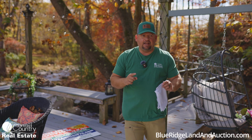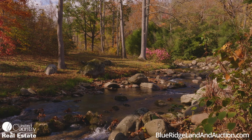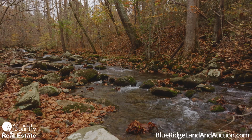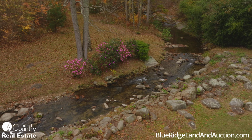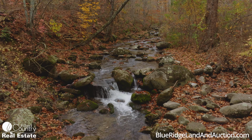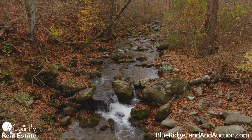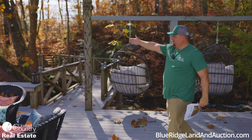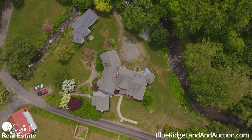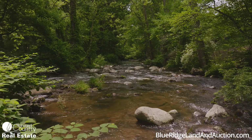So folks, I want you to hang in here with us. There's a lot to show with this property. So we're going to start with the creeks. I think folks are really going to love these creeks. So what we have going on here, this is Overstreet Creek. And it goes on back there a little ways, and we'll walk back there. There's a waterfall back there that I found the first time I looked at the property. But anyway, that's Overstreet Creek. So it comes down to here, and then Gunstock Creek flows parallel with the road. And then they fork together, and that creates North Otter Creek.